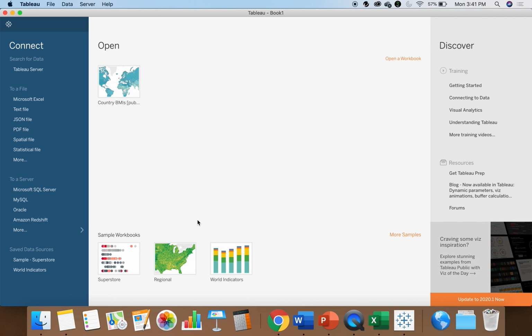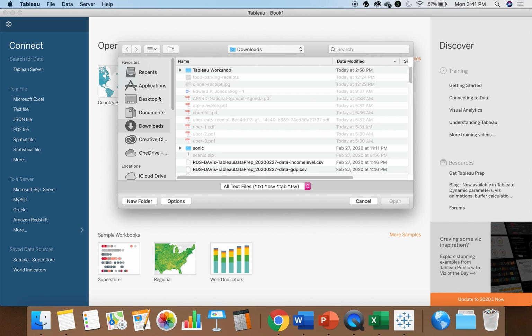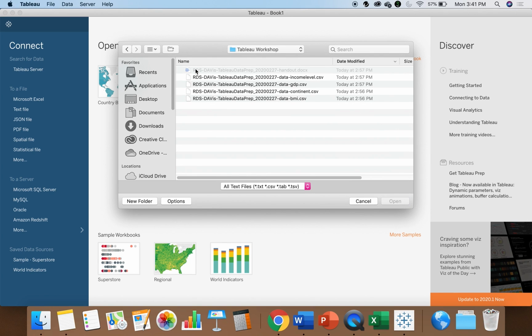All right, so now let's figure out how to do this in Tableau. What we're about to do is often called melting data. In R, it's called melting data. In Tableau, it's called pivoting. The file is considered a text file, so we will open it by opening text file and then selecting this BMI data set. So you can see here, it says BMI.